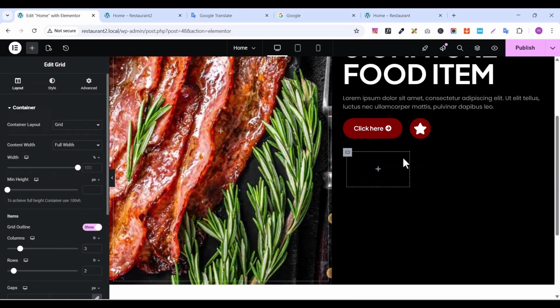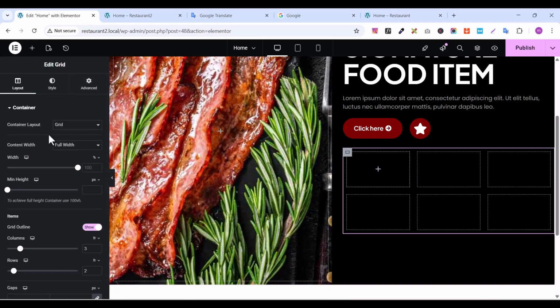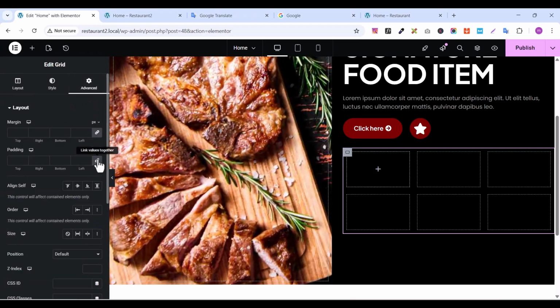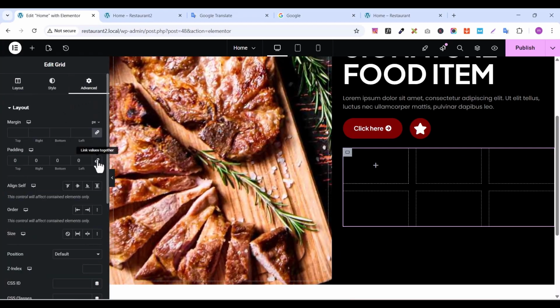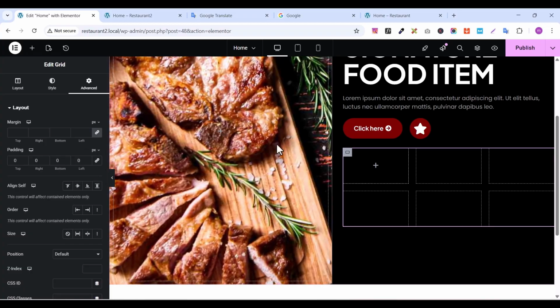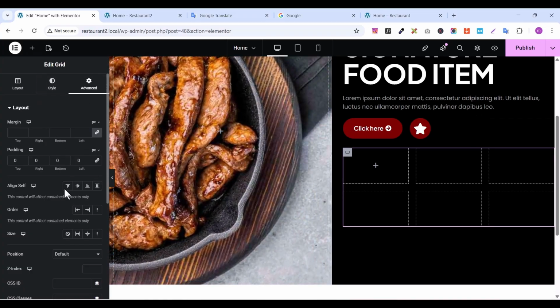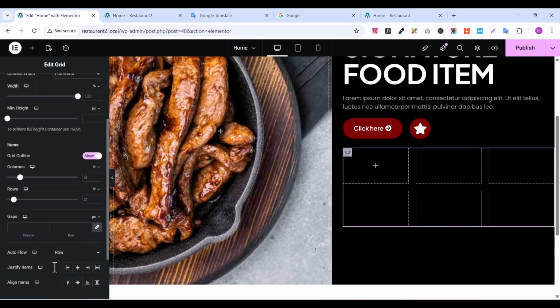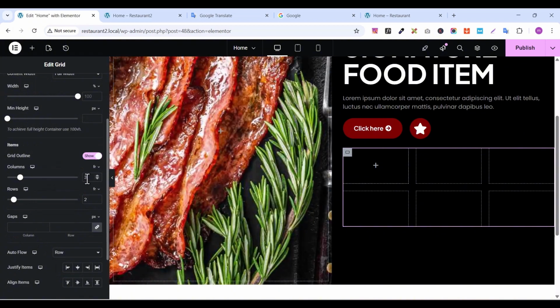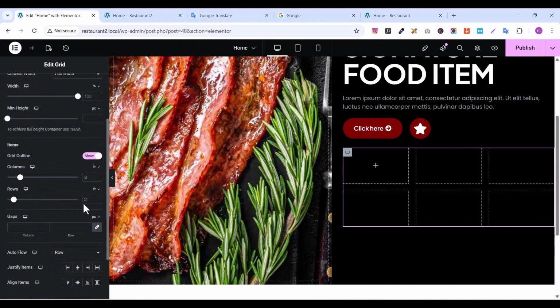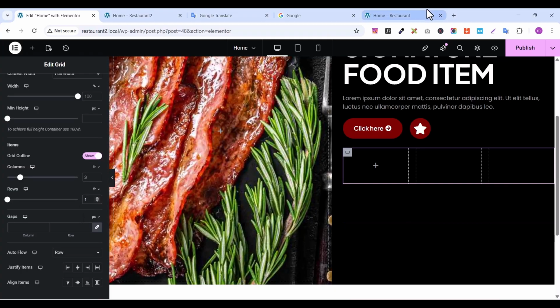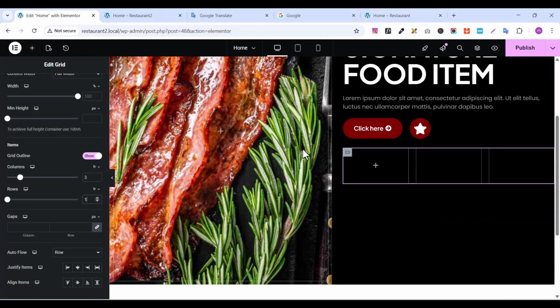Drag this grid here, go to advanced, remove the padding of the grid, so like this, and let's go to layout. On layout, on the column, let's leave it to 3, and row, let's make it 1. Okay, so let's check, we need 3 columns, 1 row.